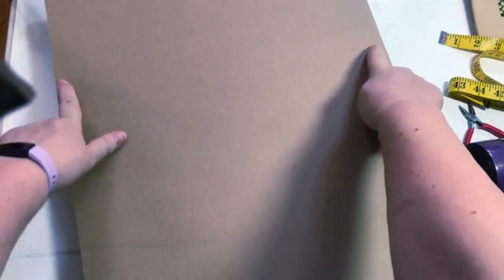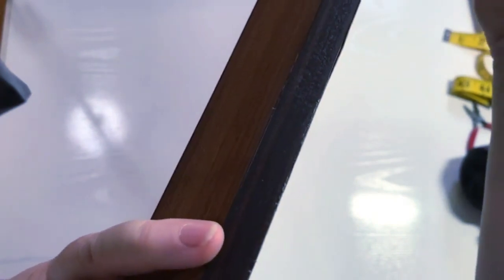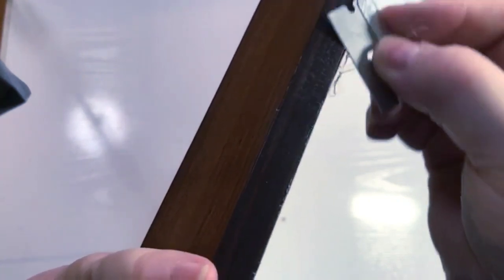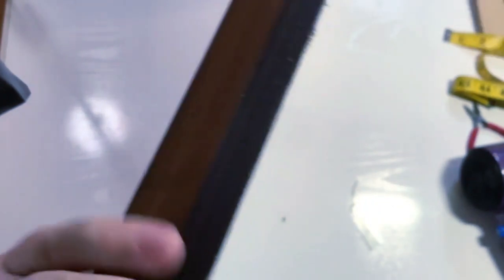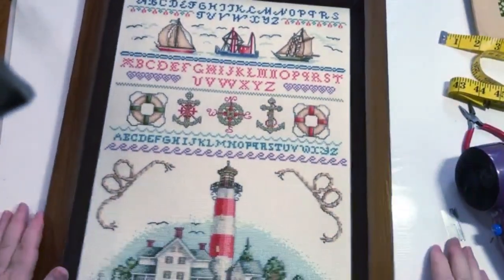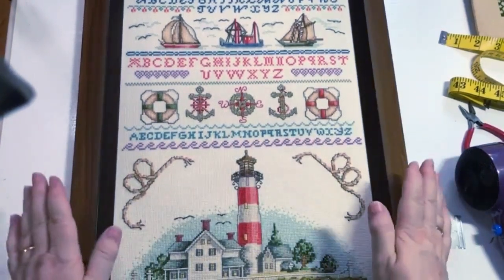There we go — now all I have to do is put my eye screws back in and attach the wire or ribbon hanger. It's now perfectly sealed. I'll come back with a craft knife or exacto knife to do a little touch-up on the edges. And see — now you've got a perfectly professional result. If you were to spend $300 at a framer, this is exactly what you'd get — it would cost you about $200 to $300 to have it framed with the back just as nice as the front and ready to hang.